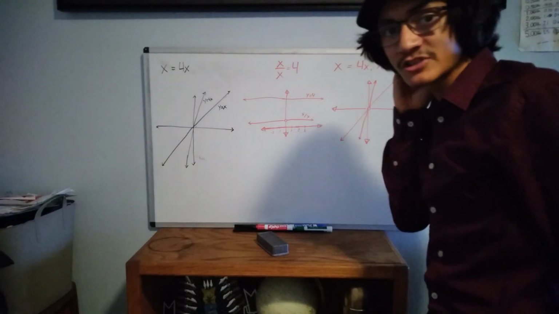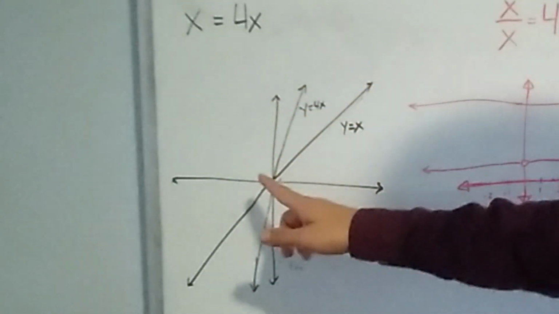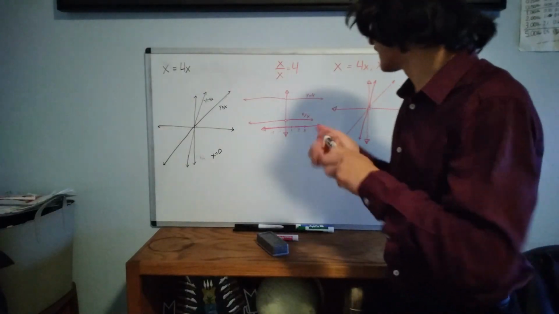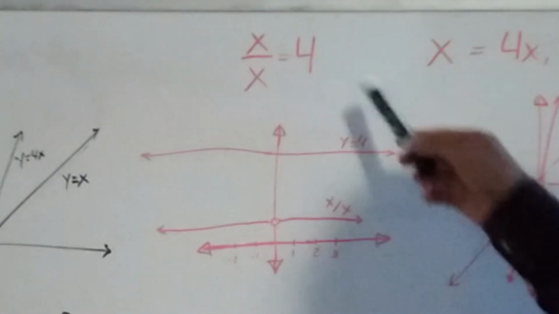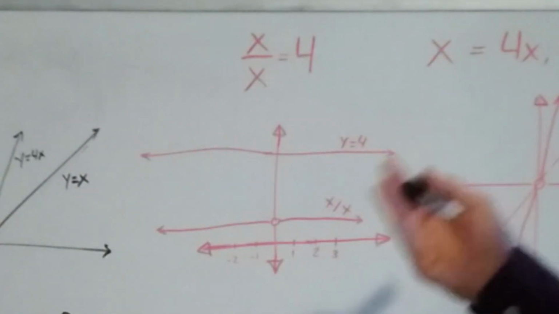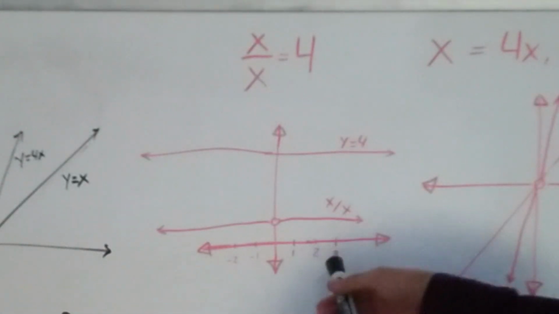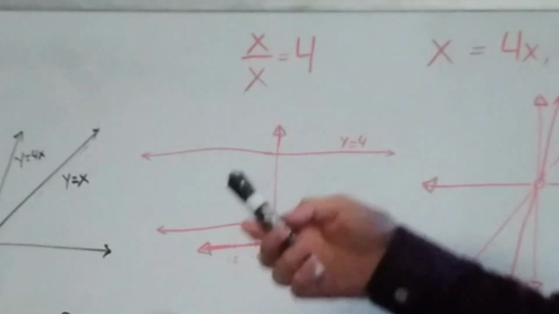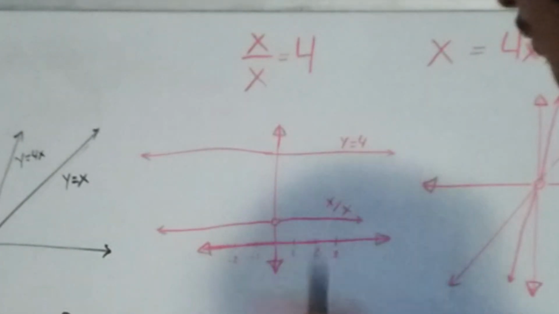We could look at the different representations of these functions. Here is the one with the solution, x equals 4x. We could see that they intersect where x is equal to 0. So that's a valid solution. And then we could look at our original second equation, x over x equals 4. It would look something like this. We graph 4, which is just a straight line where the height is 4. And how would we graph x over x? Well, 3 over 3 is 1, 2 over 2 is 1, 1 over 1 is 1, negative 1 over negative 1 is 1. So it's a straight line, but where 0 over 0 is, there's just a hole.